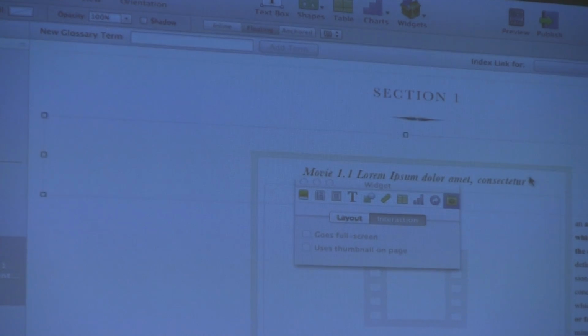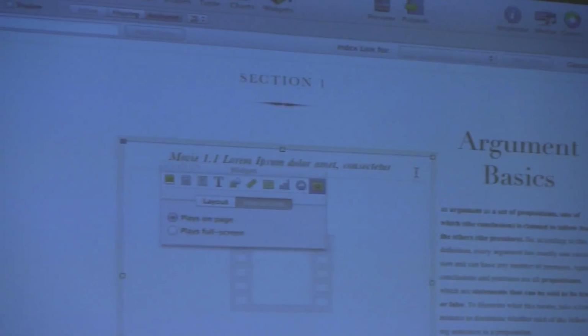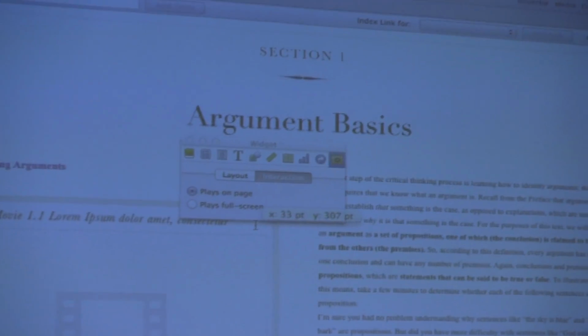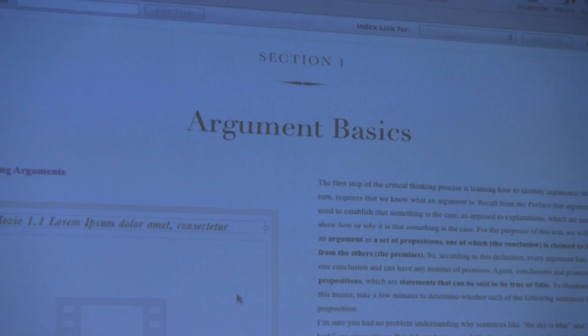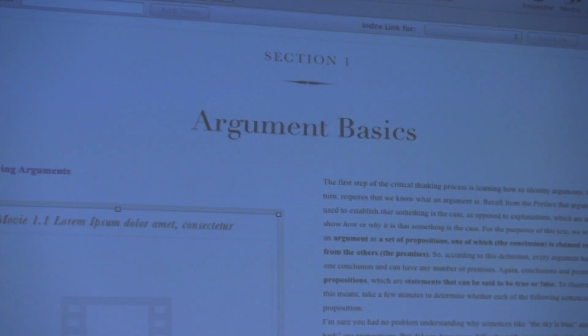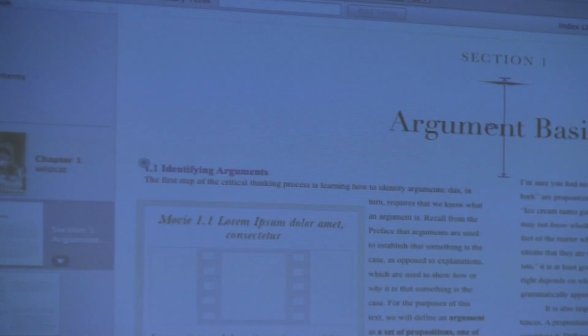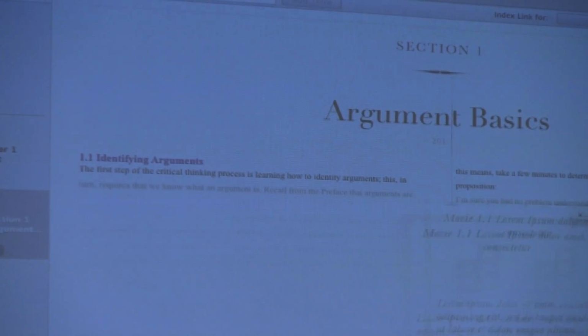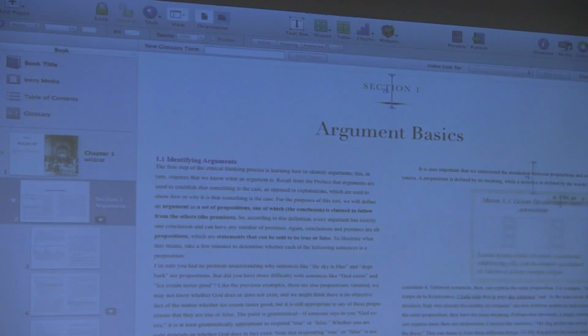So I can grab that and drag it around. Maybe I want to have it right about there in the text. Just leave that for a second. I'm going to shrink it up because that's taking up too much space. All right, and there it is. And maybe I want it on this side of the page.